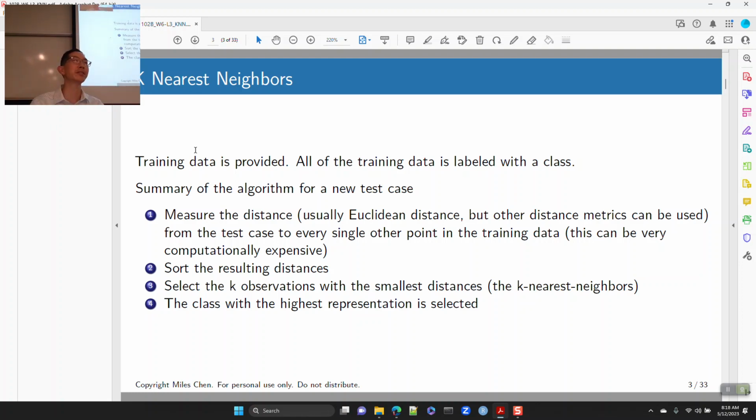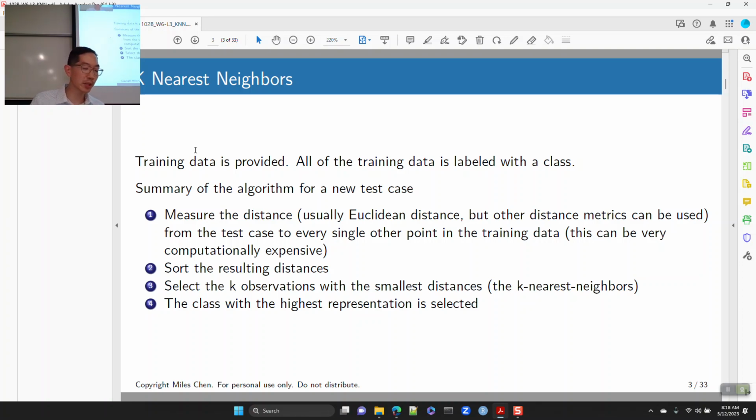The reason why it's called K-nearest neighbors is because you get a new test case, and you want to predict what class this new test case belongs to. And the way you do it is you say, all right, what values in my training data are most similar to my test case? So we're looking for the nearest neighbors of our test case. And we look for the 5 nearest neighbors, or the 7 nearest neighbors, or the 3 nearest neighbors, some arbitrary value k. We look at our k nearest neighbors, and we use that.